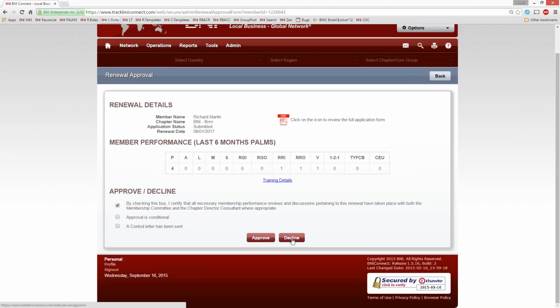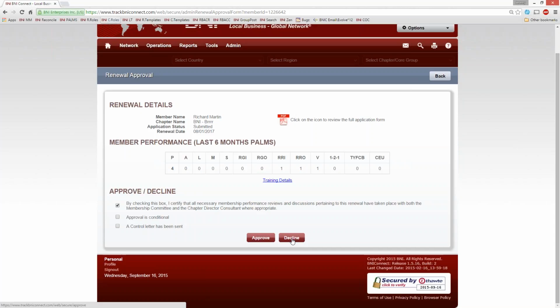Now, if a member is declined, you do not want to continue with that member. Pressing the decline button, all that does is it marks the person as declined and sends an email out to the leadership team, the director consultant, and the regional admin saying, by the way, this person was just declined. When that happens, it does not, I repeat, it does not notify the member.